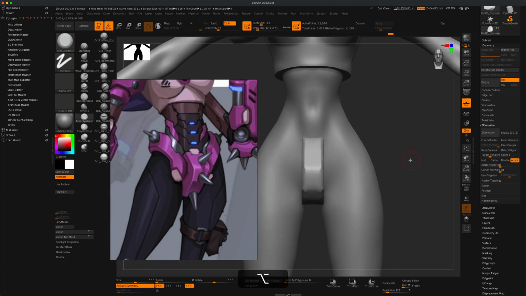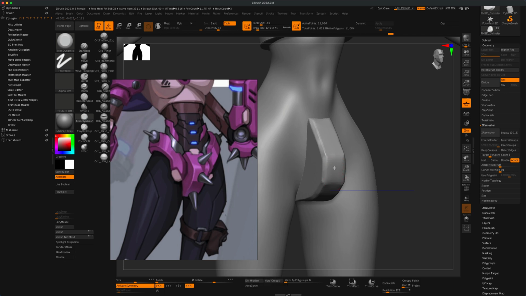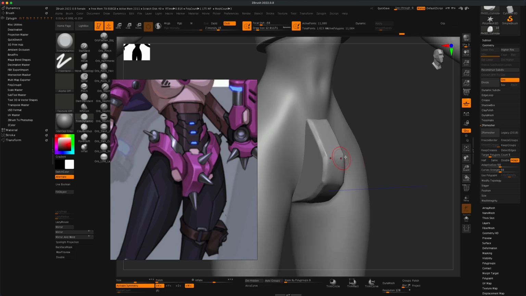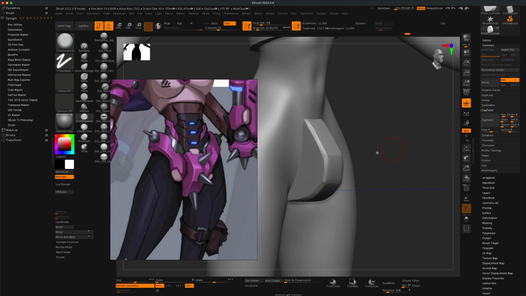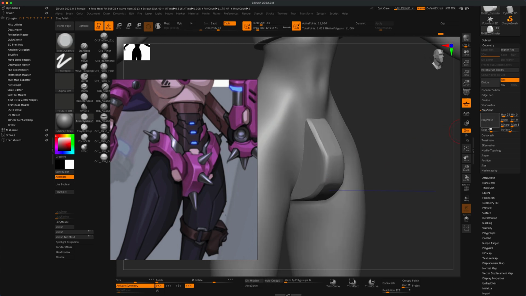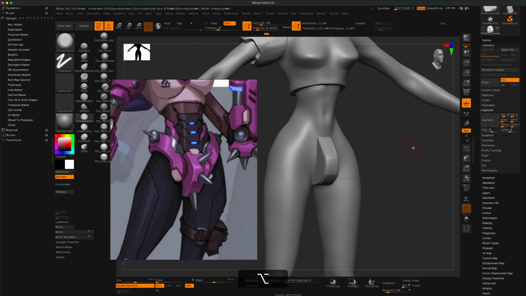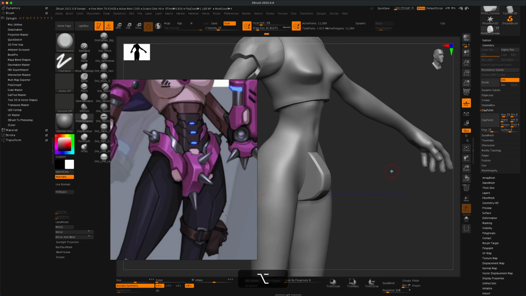All right, and then obviously as I'm smoothing stuff, it begins to look a little more blobby, which is not preferable, and it's easy to fix to maintain those sharp edges. You could just use Clay Polish in your geometry, and you can control that edge amount if you want to make it sharp or not as sharp, but Clay Polish will find those edges and sharpen them up. If you begin to work on something and it starts to look kind of blobby and less hard surfacey, just a cool trick.